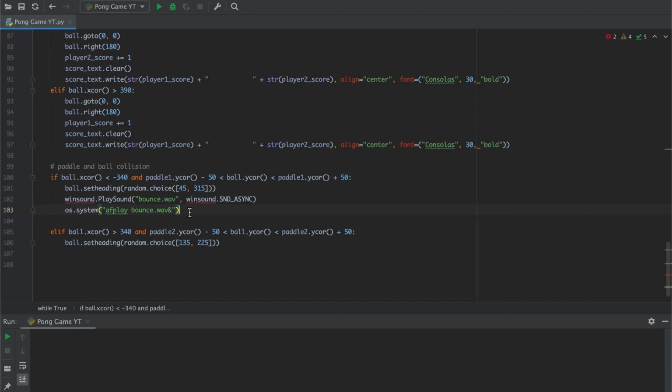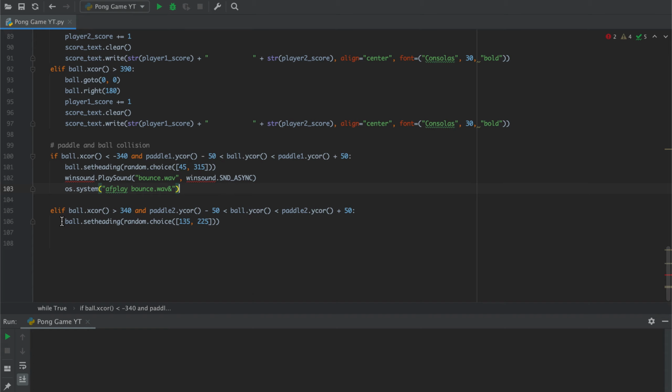And now the last thing I need to do is to play my sound when the ball hits my right paddle. And to do so, I'm just going to go inside my other if statement, so the one here, as you can see, and I'm basically going to write the same thing as before, okay? So I'm basically just going to copy what I have over here, and I'm going to use it inside of my other if statement, okay?